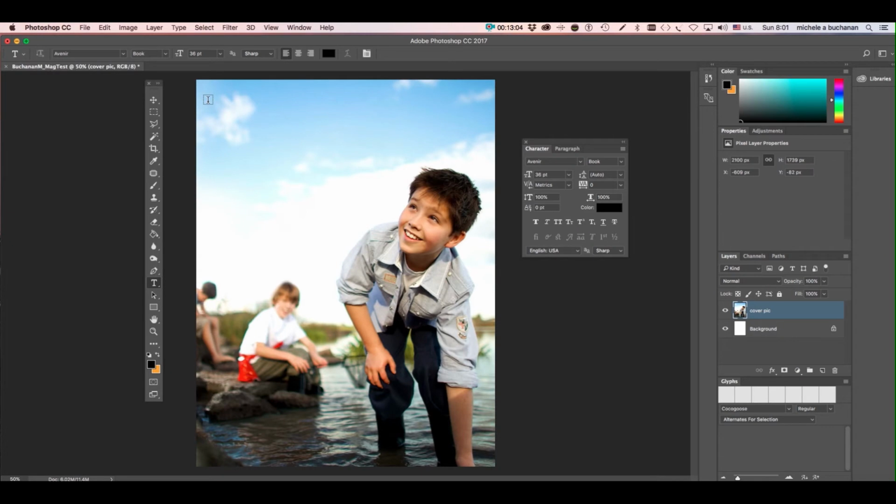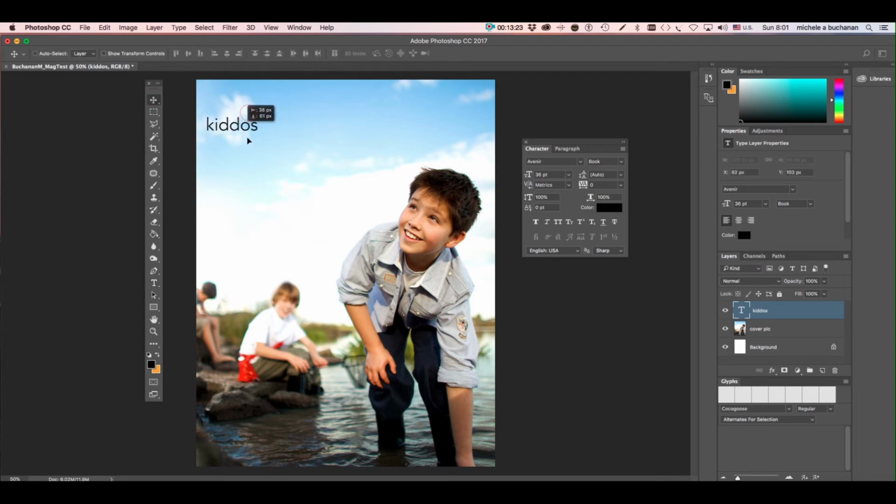So we're going to use the Type tool two different ways. And the first way is simply by positioning our cursor approximately where we want our type to sit and clicking once. We should see the cursor flashing, and then we can type out the name of the magazine. And of course, if we select our Move tool now, we can reposition it anywhere. But it is way too small for a nameplate.